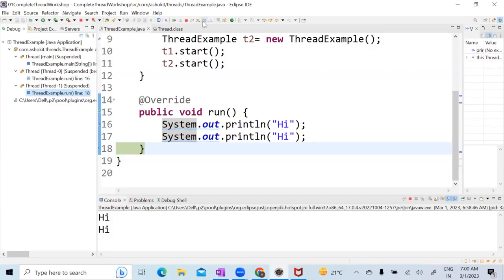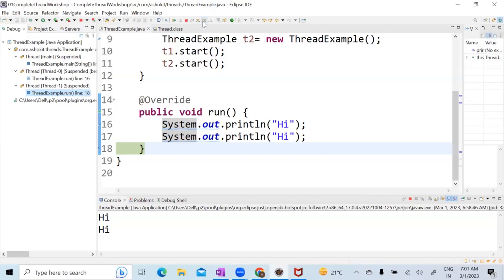But in real time, do you debug? No. So why are you doing the debugging? You want to understand the behavior, right? If you want to understand, you have to debug. But in general, no one can guarantee which thread is executing at any point of time. Why? Because execution of a thread depends on the priority of the thread. That is one part. Even though the priority is the same, it all depends on the operating system.